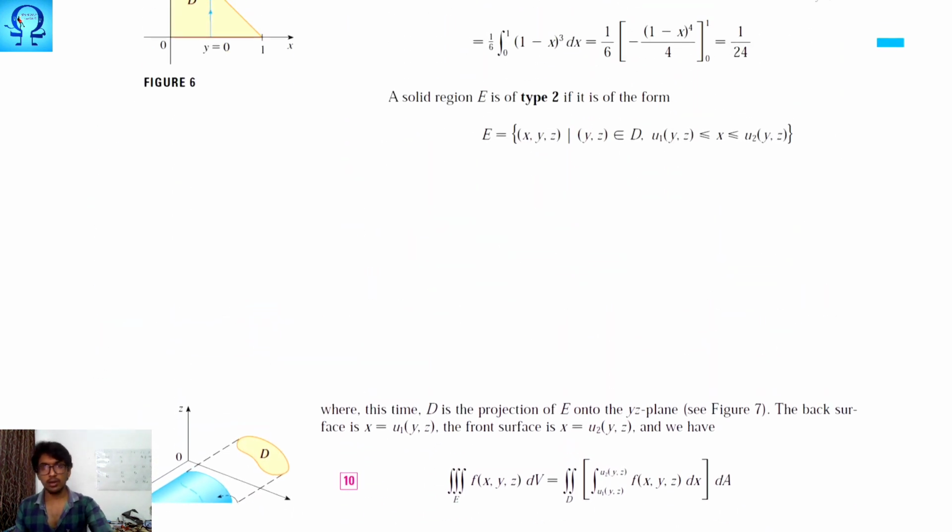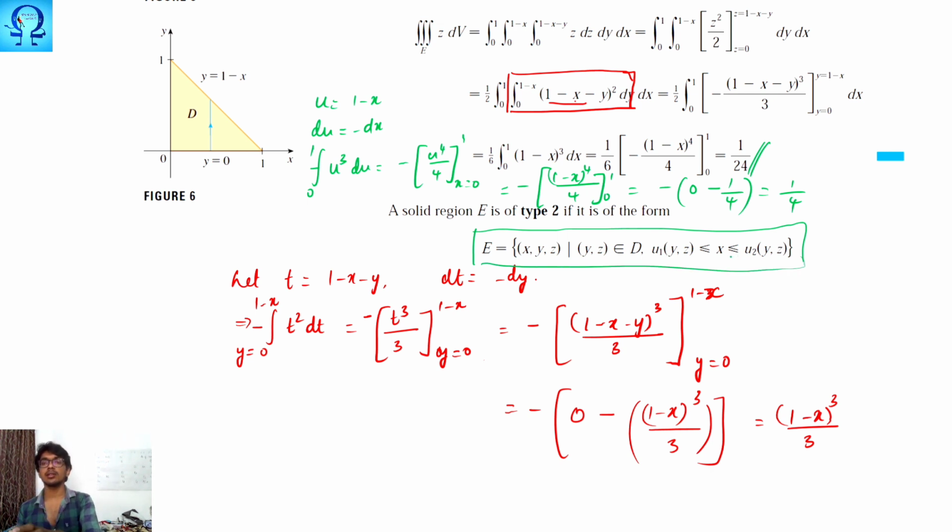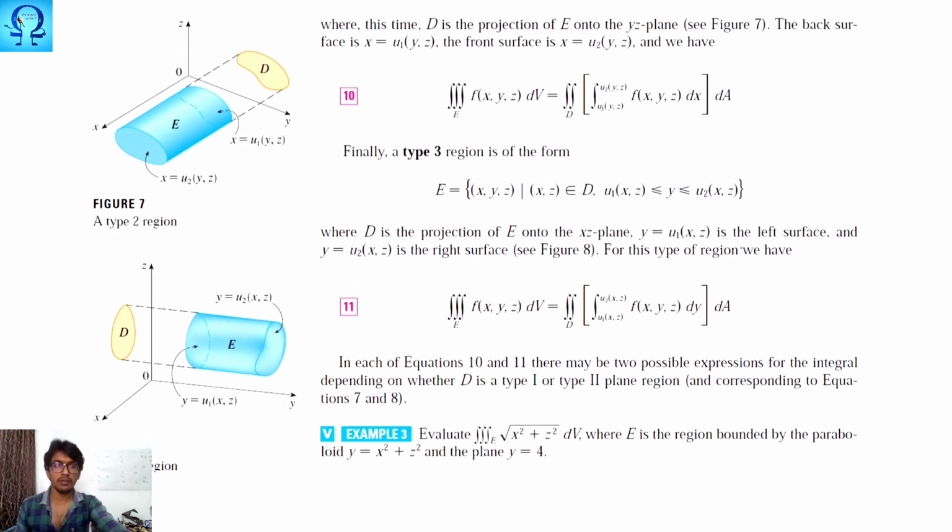Okay, next we are going to talk about a solid E of type 2 region. Actually, these two lines have nothing to do with this problem. Since it is there, let me explain that too. It is for the next problem that we are about to see. So a solid is of type 2 if something is given like this. Your x is going to be a function of y and z, and D is some region which involves y and z. Okay, so how are we going to do this?